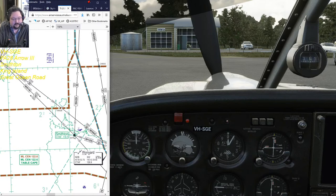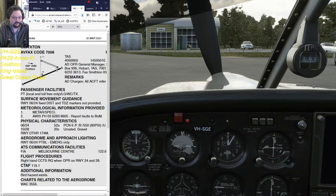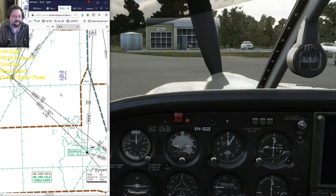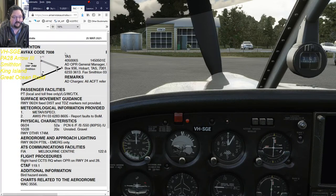The first leg, up to King Island, I'm going to file IFR. But the second leg, we're going to file VFR. So, two different operations for the same crossing. Now we're looking at Smithton, and we might go ahead and call the AWIS as well at King Island before we go. Let's get everything squared away and done while we can.